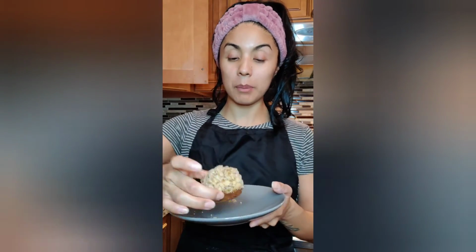It was kind of annoying, so I might need to find another product. Maybe the coconut oil will hold it all together a little better, but the olive oil did its job, but I needed a little more. But either way, let's get into this taste test, y'all. It looks very pretty, y'all. Not gonna lie, it looks great. The apple cobbler muffin. All right, let's see how it goes.